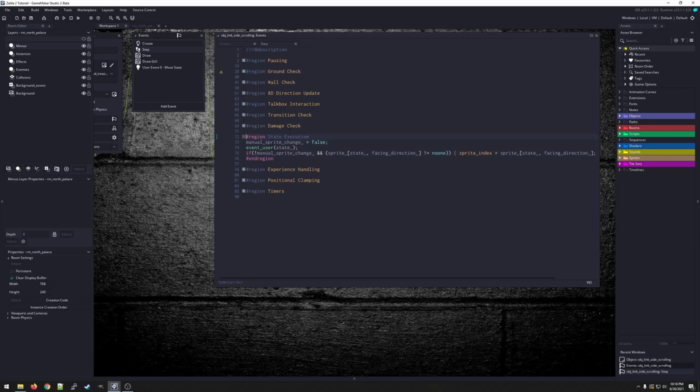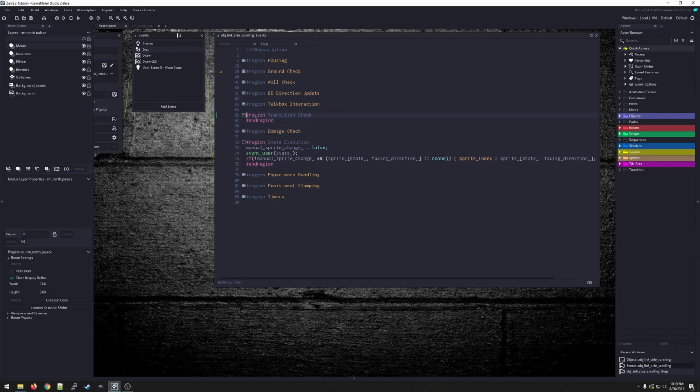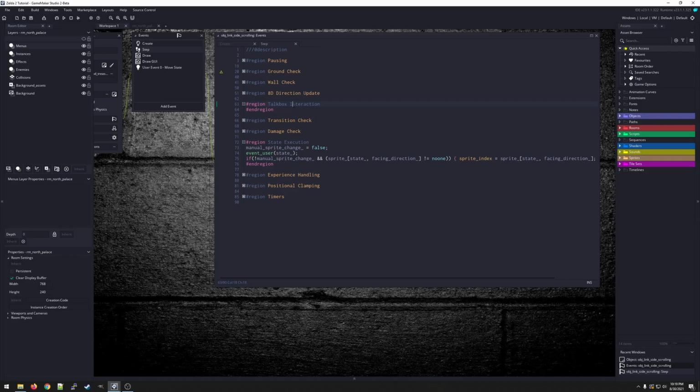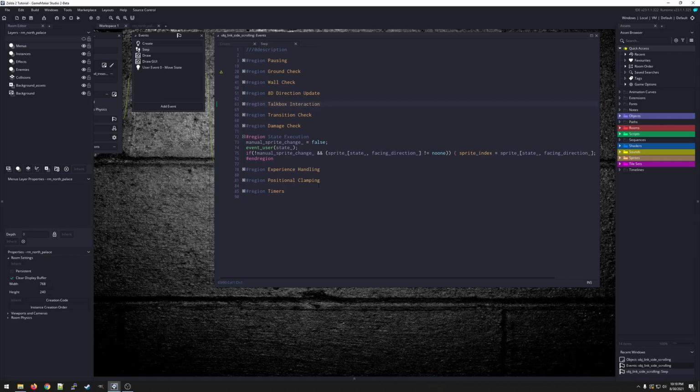Eventually, after we have done everything that is supposed to be executed pre-state, so stuff like damage checking, because damage checking will change our state to the damaged state, and transition checking to see if we've reached the end of the room and we're supposed to be transitioning to a new room, or if we're trying to talk with other people, so that puts us into a talking state, etc. These are all sorts of things that are kind of persistent across different states.